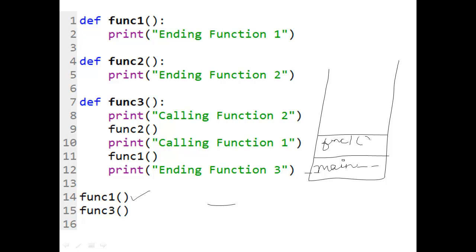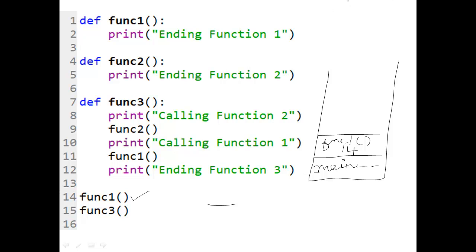func1, the name of the function along with the location from where it was called. According to this, it's on line number 14. But generally when I say location, it doesn't necessarily mean the line number in Python. It means where it is in memory. Let's assume these are memory locations. So func1 along with the location from where it was called is pushed onto the stack.